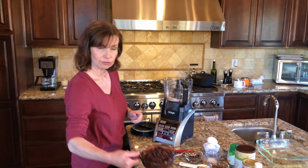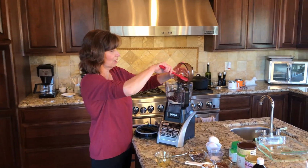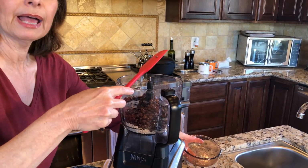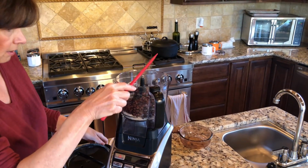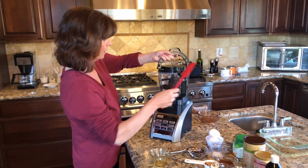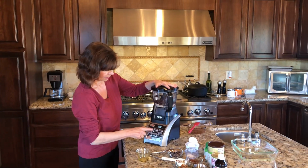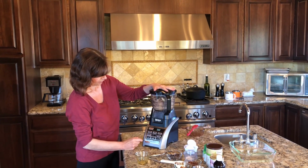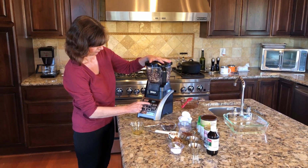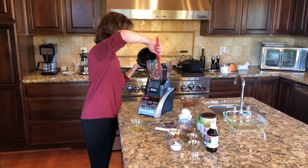Now we're going to take the actual beans. Super easy recipe. You can't go wrong. We're going to put the black beans in. And this was just a can of black beans or a cup and a half. If you have a big can, like I did today, because I like to use it for other stuff. And so we're going to do this and put this lid on. There we go. And again, we're going to start it up. And let's scrape it down a bit.